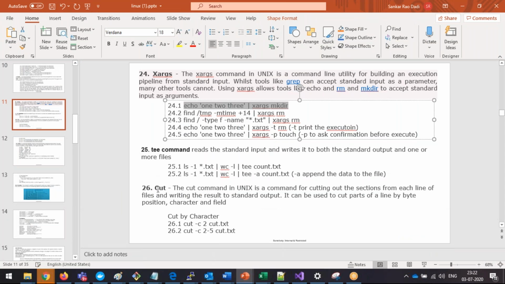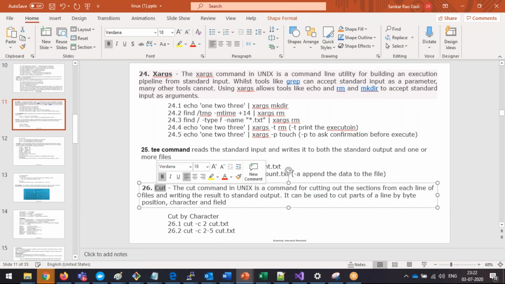Then cut. Right, so what is cut here? Cut is nothing but we can extract characters or words from a file, I mean from a record.